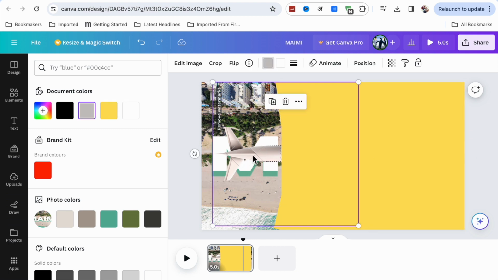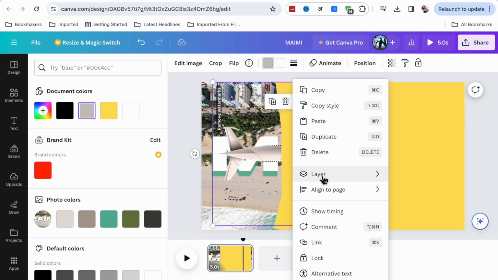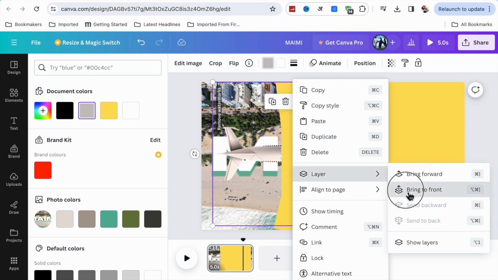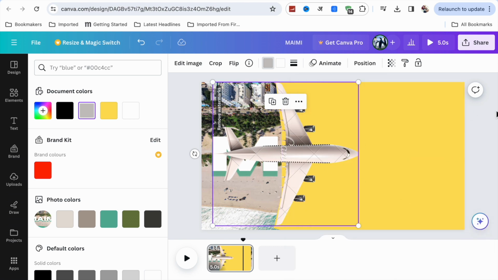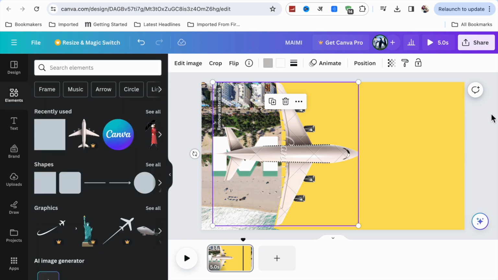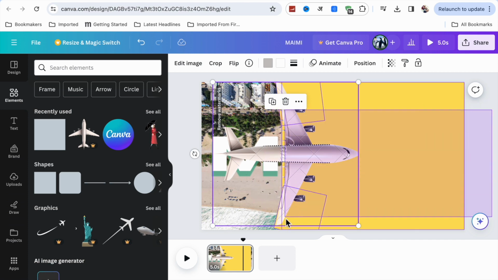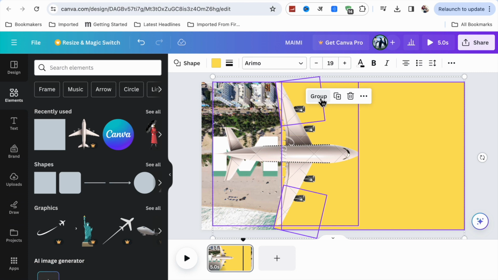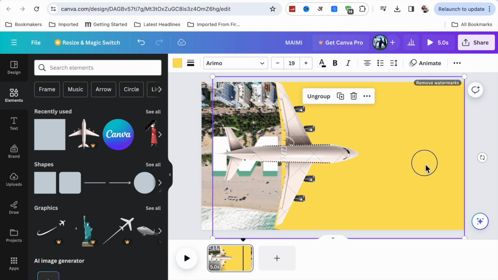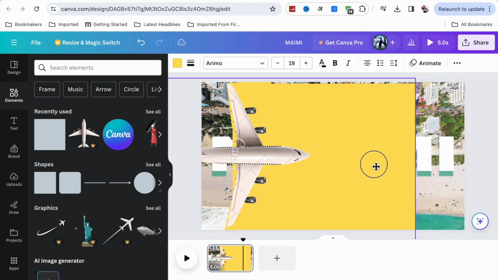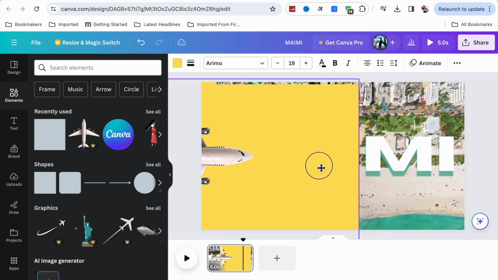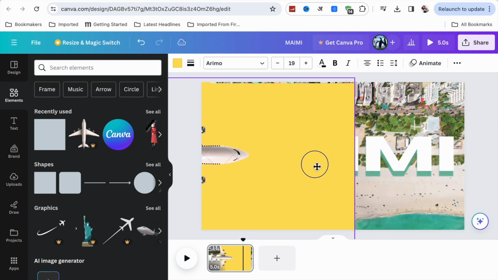Now click on the plane and the three dots, and in the layer click on bring to front. Now select all these things and click on group, and go to backward, like this.